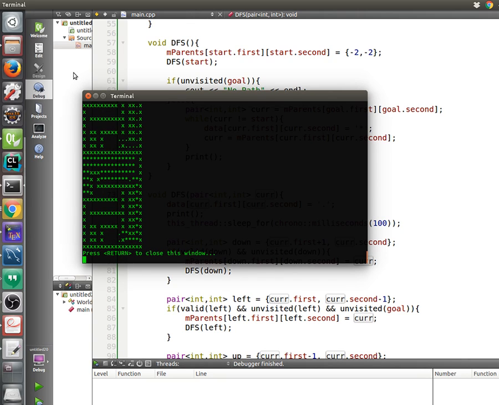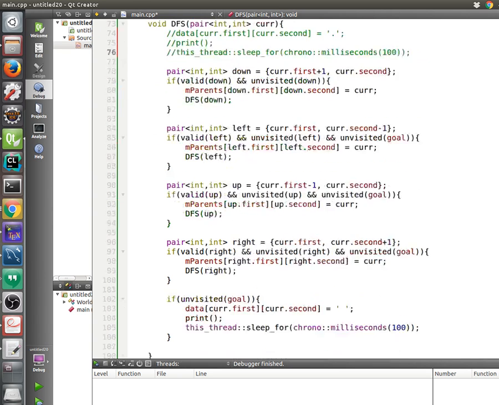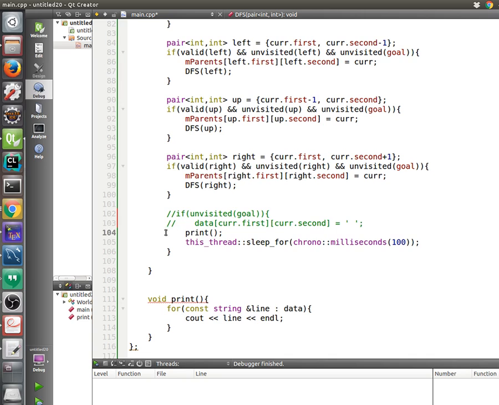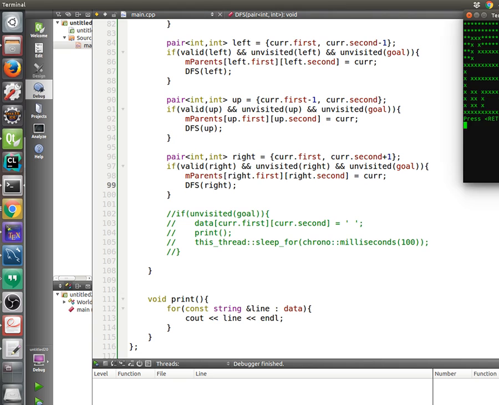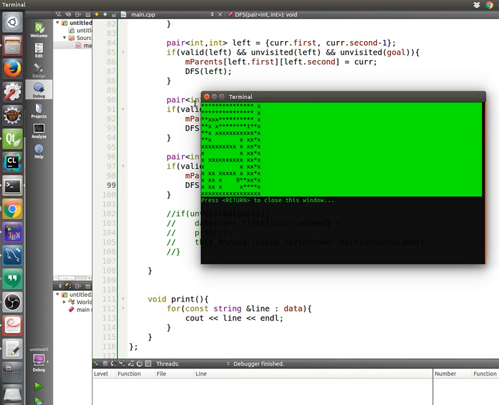So in this case, this is the correct path. The one catch is that, just because we added in all those extra dots, it's overwriting the 1 and the 0. So if I take all of these dots out, and I do the same here, and then we run it, we can see that now we're getting the correct output. You can compare this to the output that I uploaded to Moodle, and you'll be able to see that they're all exactly the same.